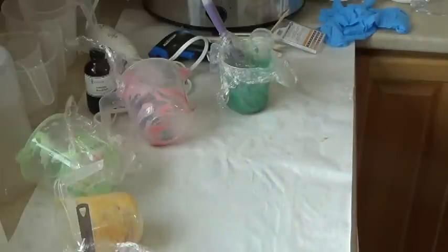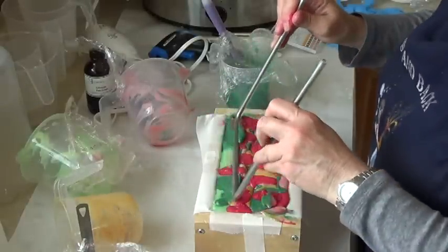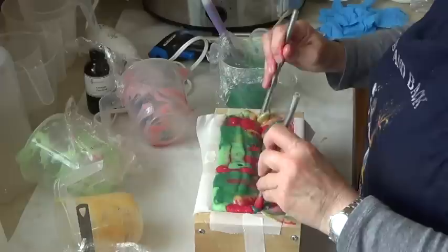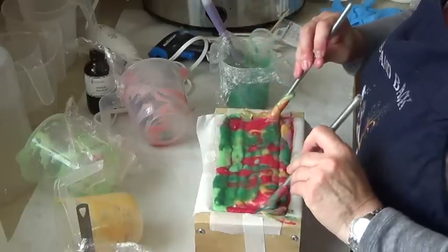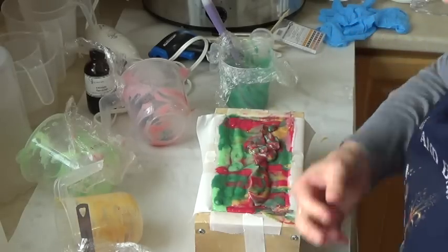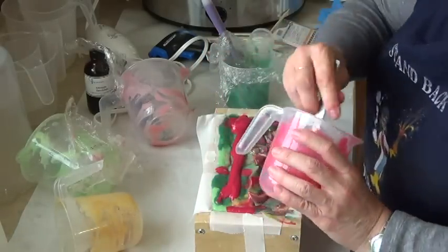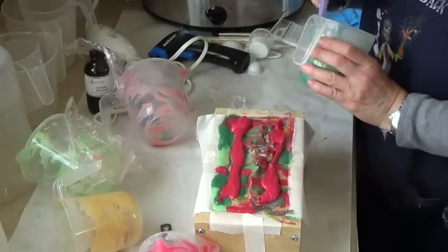Okay, I'm just gonna bang it on the floor. And I believe I'm just going to do just a basic up and down motion, maybe like a figure eight a bit. And then I'll do an S from the bottom up. An S type anyway. That's pretty, it's actually really loose. That's a pretty red.